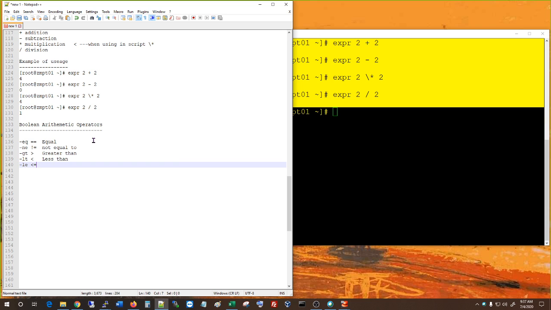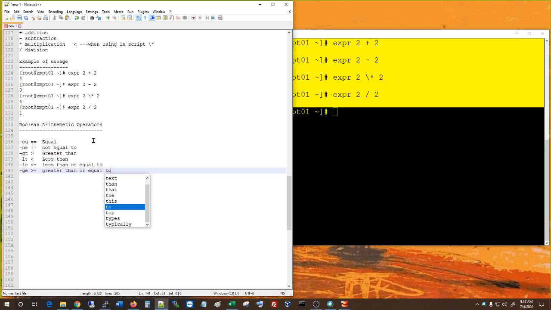Less than or equal to. Yeah, very good. Minus GE is greater than or equal to. You could memorize these. They are not going to change.